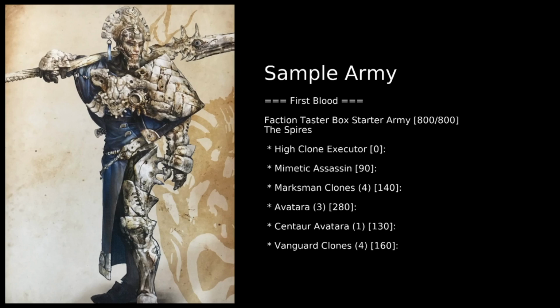Now, the 2 big units we've added in are 3 Avatars. This will be an absolute hard-hitting block in First Blood, and then a single Centaur Avatar as well. This is a pretty nice little list for the Spires.